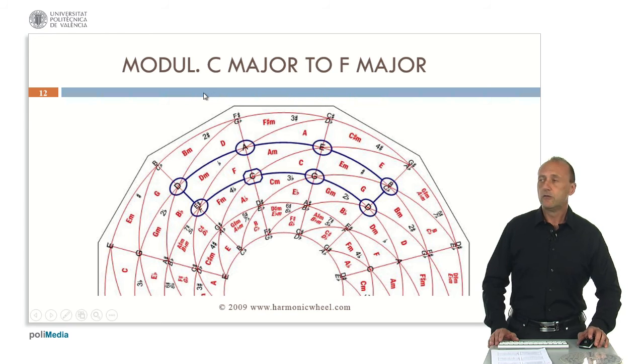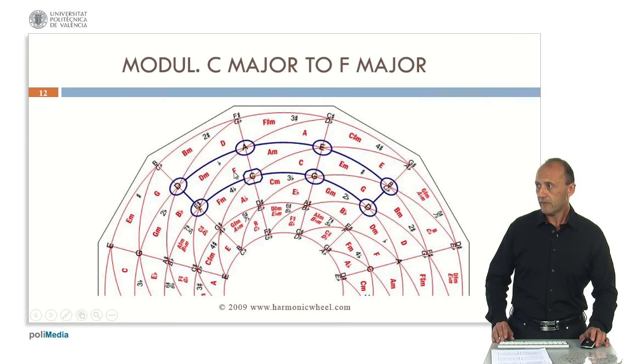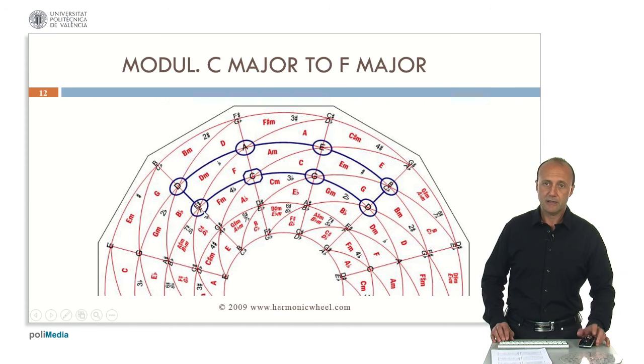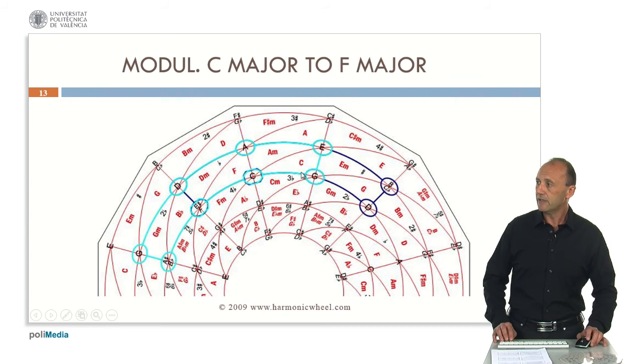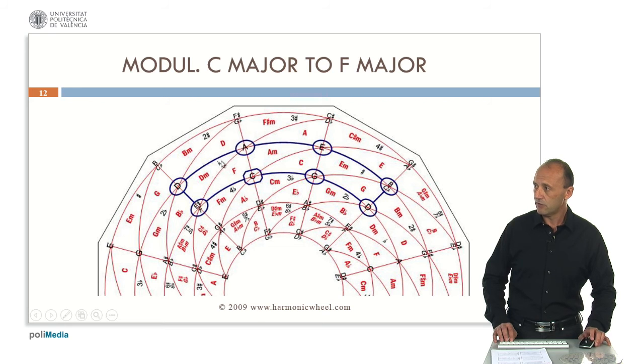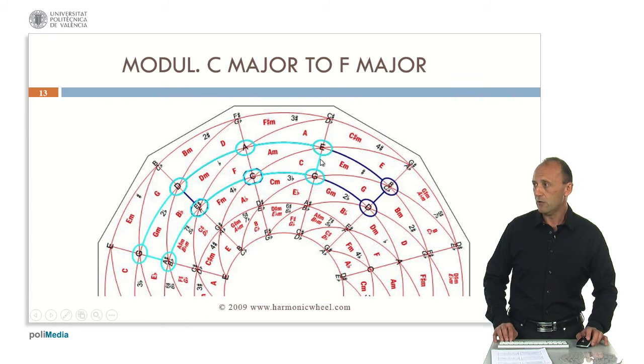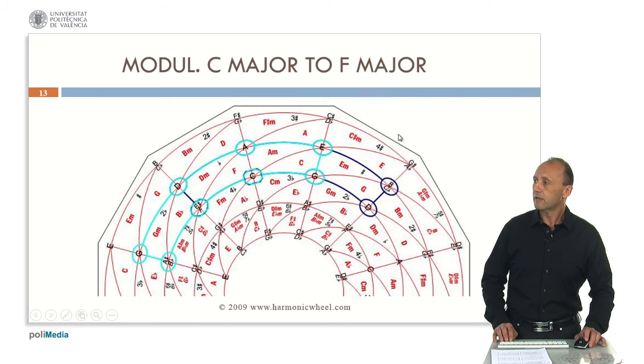If we want to modulate to the region of flats, that is, for example, from C major to F major, here we have the C major key and the F tonic, the F note is one step to the left of C. So the 6 consonant chords belonging to F major are these. We can see it again, these are the 6 consonant chords belonging to C major key, and these are the 6 consonant chords belonging to F major. So the chords which are common to both keys are D minor, F major, A minor, and C major.